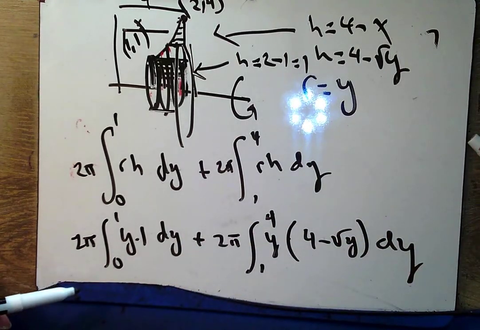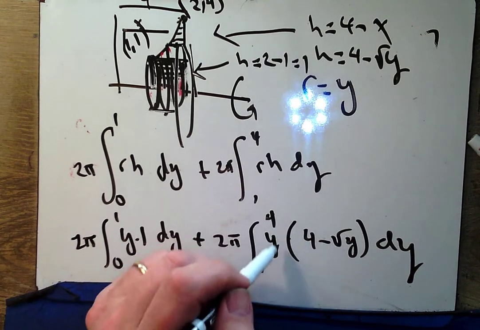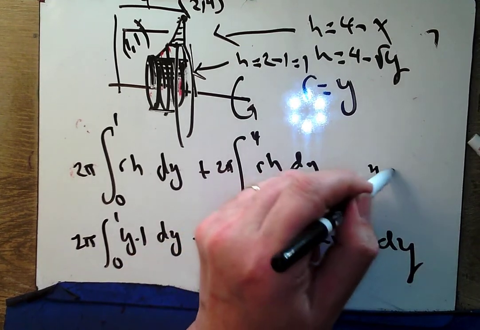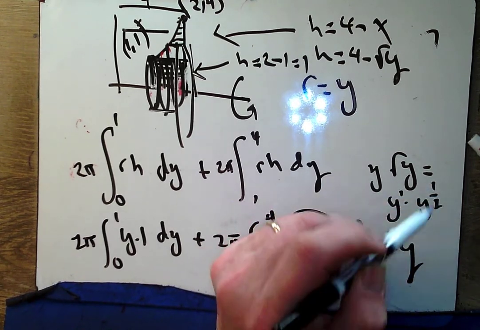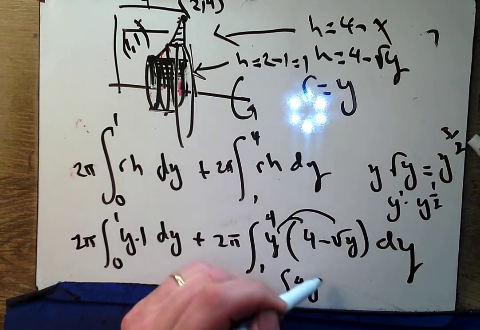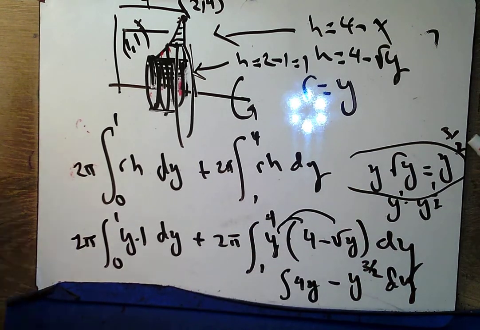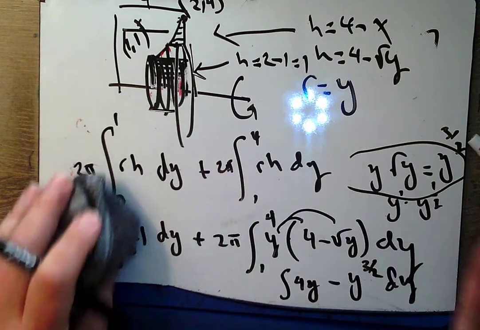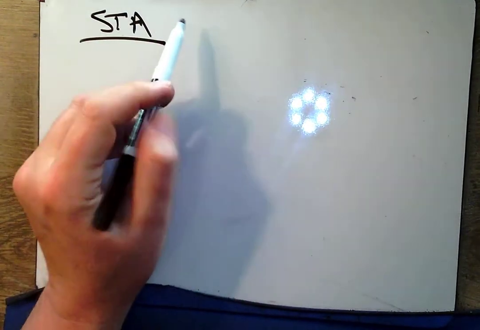And then I would evaluate both of those, but wow, this is so much harder. Hey, a heads up, if you find yourself in a position like this, distribute, and when you have that y root y, you've got to recognize that as y to the 1 times y to the 1/2, so you get y to the 3/2. It's going to be much easier to do this integral as 4y minus y to the 3/2 than with some sort of undoing product rule kind of thing. No, I'm not going to evaluate this. That's a lot of time when really I would like to instead be saying, don't do that problem that way. Use those disks.